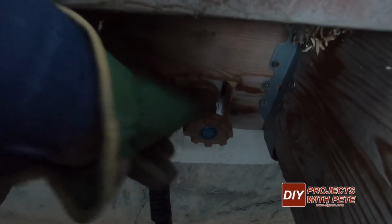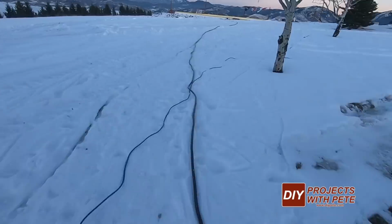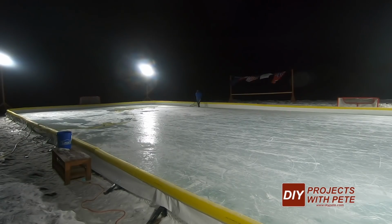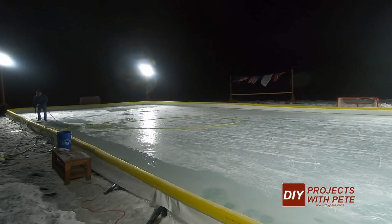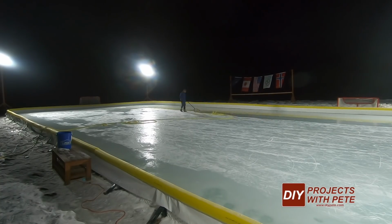The water runs all the way out to the rink and into the resurfacer, which then disperses the water evenly, and it has a mat that drags behind it. It takes about 15 minutes to resurface this size rink, and this is with a 32-inch wide resurfacer. So far, this method has been working really well.